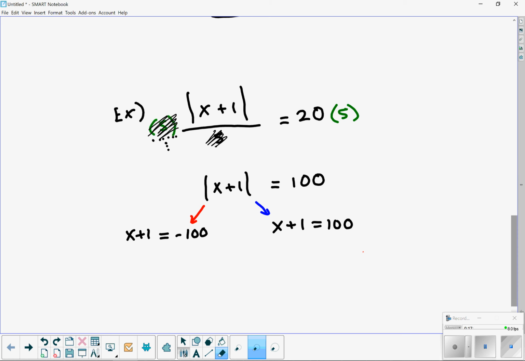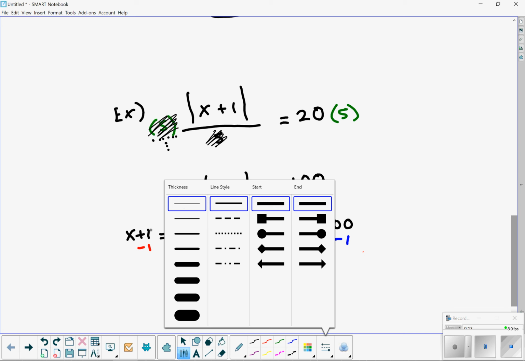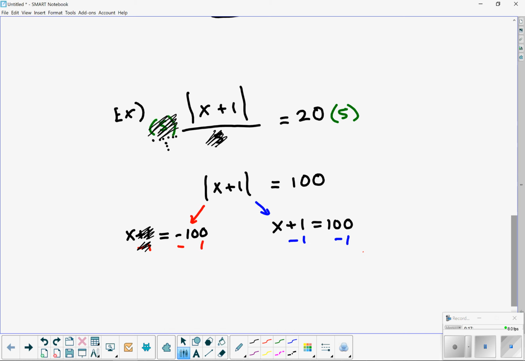All right, and again, this one's just going to be one step. We're just going to go ahead and solve for x. In this case, we're going to subtract 1. And over here, we're going to subtract 1. We do the same thing, right? By subtracting 1, it allows us to get rid of the plus 1 minus 1 and plus 1 minus 1. And this comes out to be x is equal to negative 101. And that is your final answer. Or, in this case, x is going to equal 99. And this also comes out to be part of our final answer.